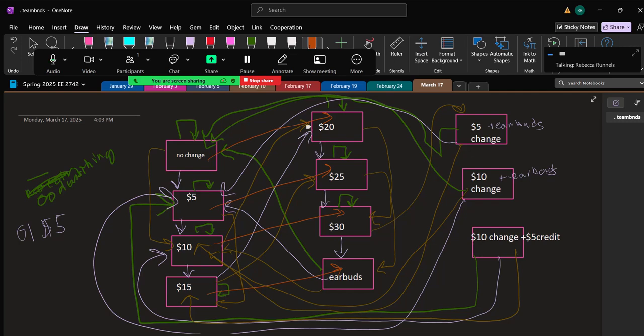From 20, you'd go to $5 change. From 25, you'd go to $10 change. And from 30, you'd go to $10 change plus $5 credit. And then from earbuds, $5 change and $10 change, you would go to 20.